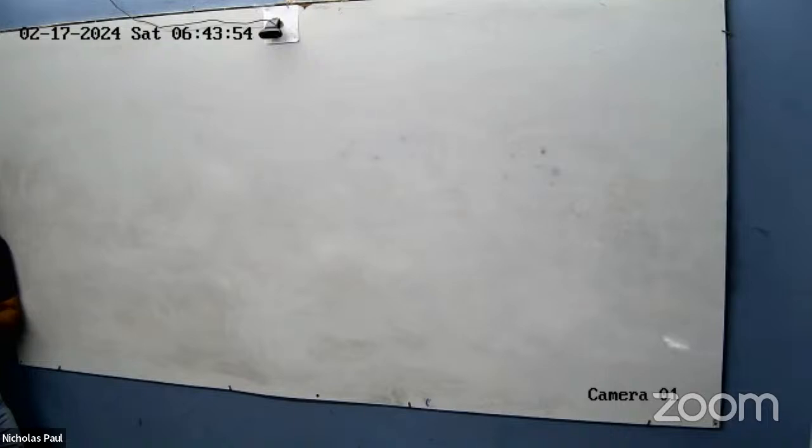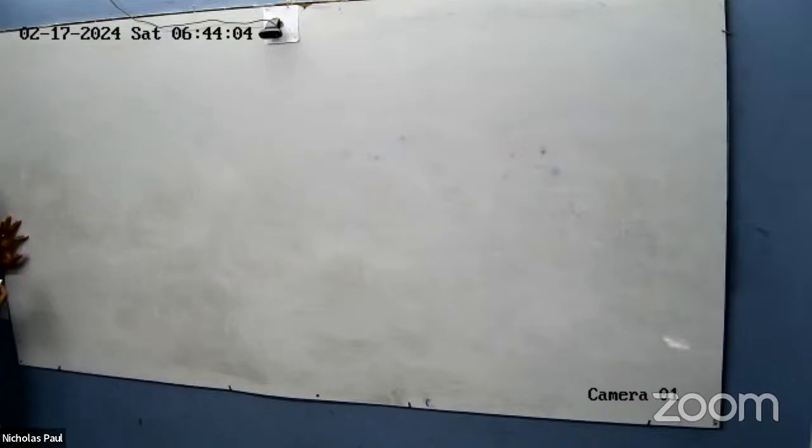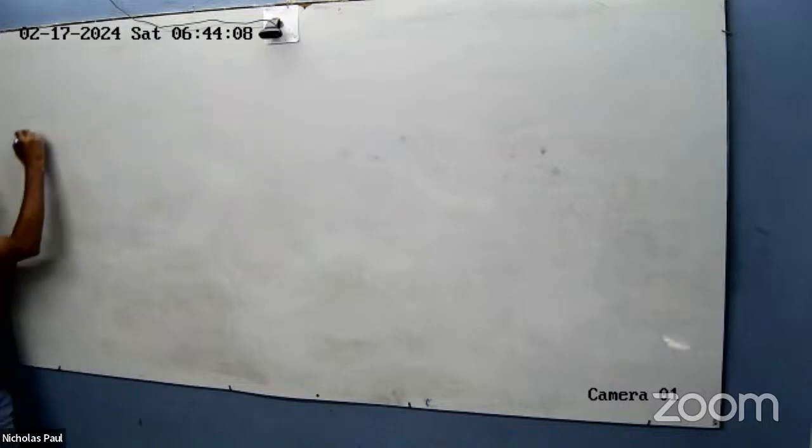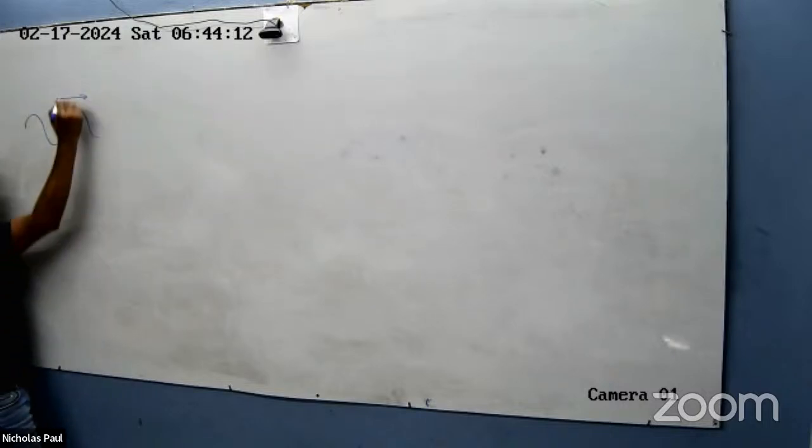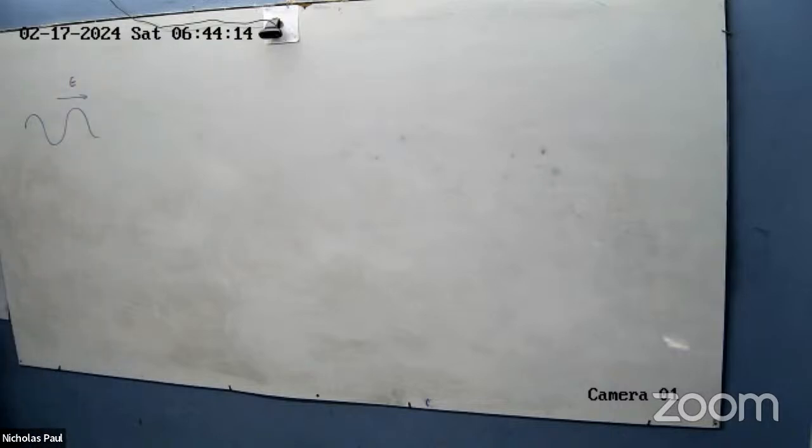So last week we looked at all the wave properties: amplitude, frequency, phase difference, and all those other things, right? So today we're going to look at something called stationary waves. All the time we've been looking at waves that carry energy. Now we're going to look at a wave that doesn't carry energy, it basically stores the energy.